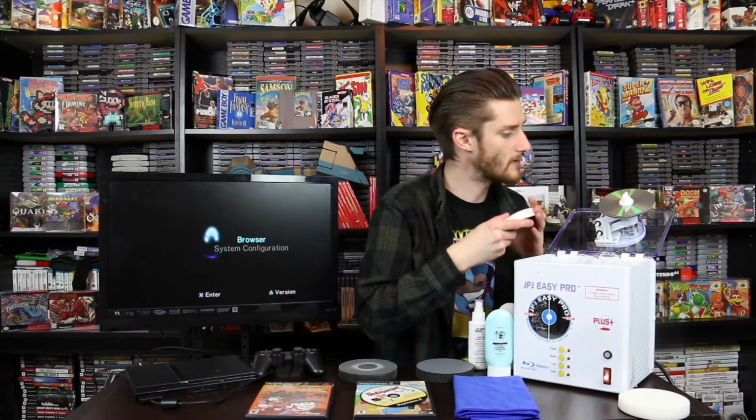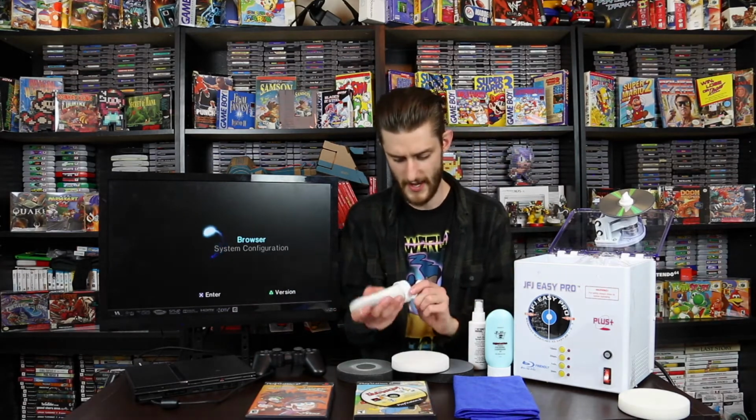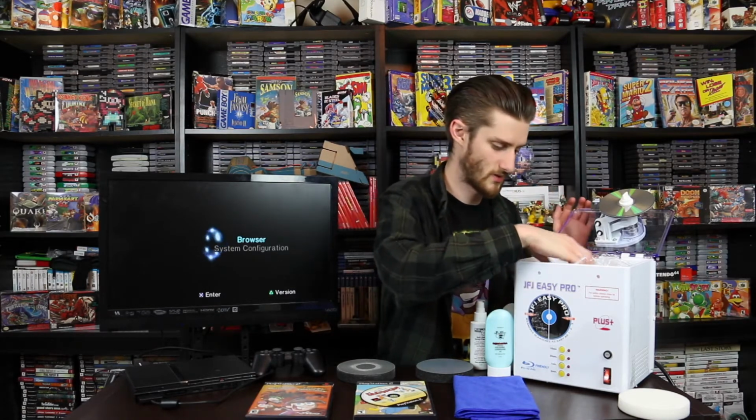It looks nice. I'm gonna go ahead and take this off, and I might need to put a little bit more on. Let's try that. I'm gonna put more on it just to see if it actually works. Hopefully not, that wasn't too much, but I feel like it's just the buffing pad, so I don't think it would do much. But we're gonna do it for 20 seconds this time, just to give it a little bit more of a polish. Then I will move to the first compound, run it through here, and then check the disc, which I hope it works, because that would be really sweet if it did.